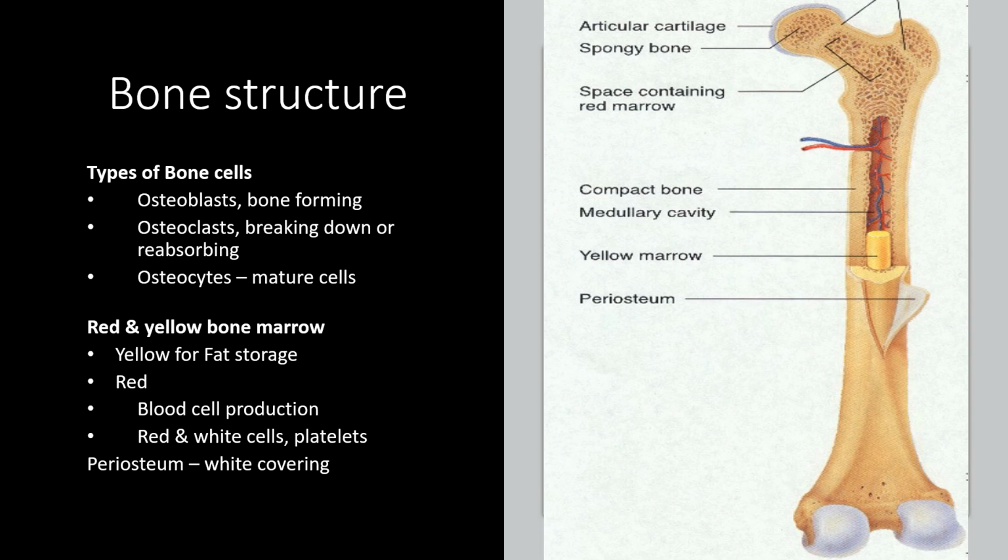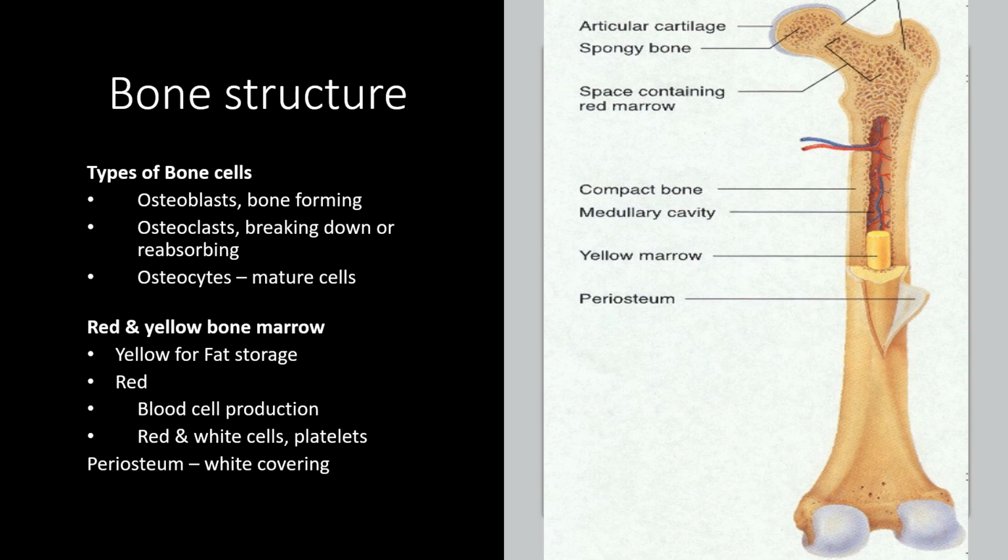Now, one of the interesting things about the body is we have an amazing adaptability. So in an emergency, the bone marrow has the ability to turn red and start really producing a lot of new blood cells. If we had a road traffic accident or a severe hemorrhage, and we needed to produce a lot of blood cells all of a sudden because we're life-threatened, the bone marrow will turn red and start producing a lot more blood cells to replenish the ones we've lost.